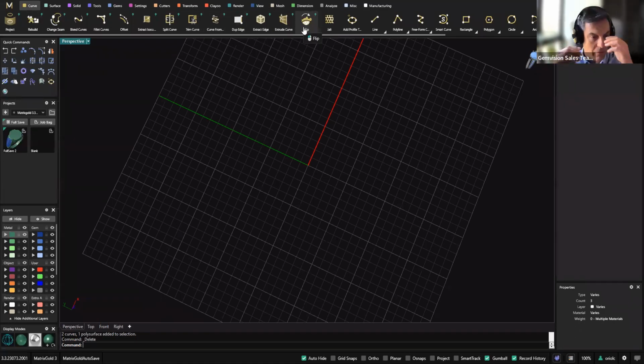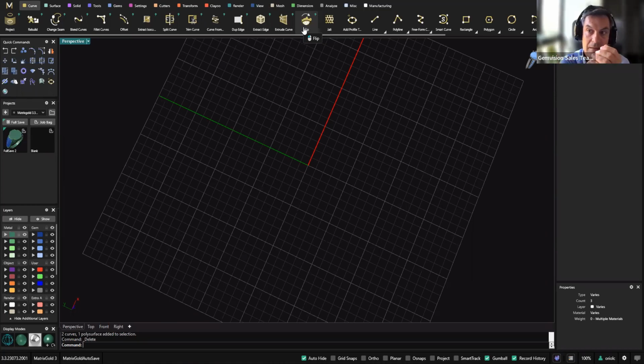Sometimes you will have two curves and you will be doing a profile sweep or a sweep one between these curves. For whatever reason, because one curve has one direction and another one has another direction, now you can use the flip curve to change them. So if you have the two curves, you just flip one and then you will get the right sweep.